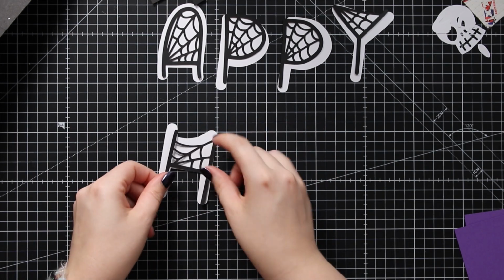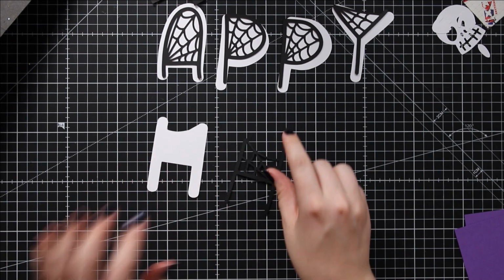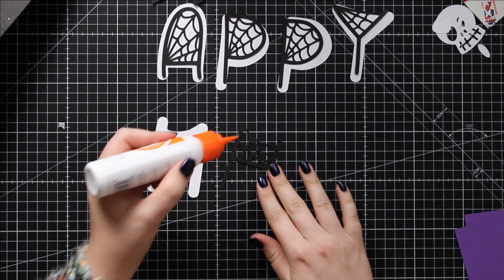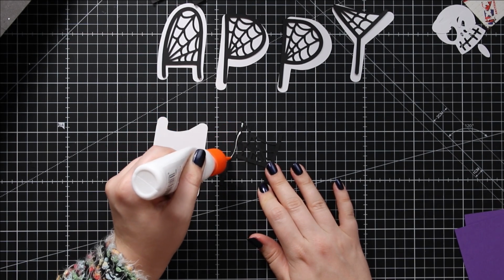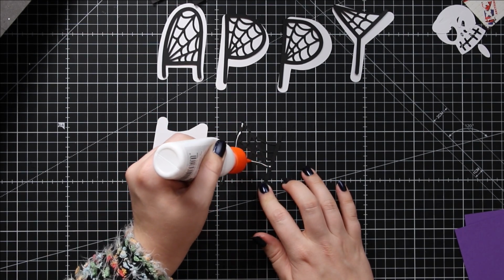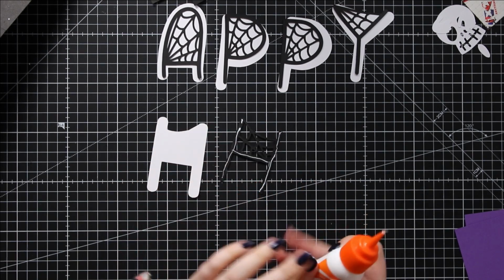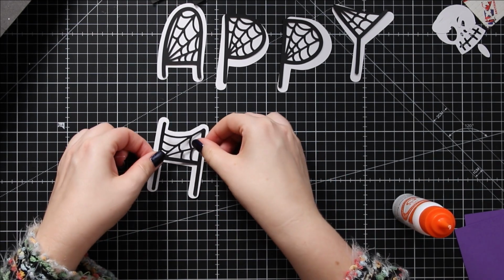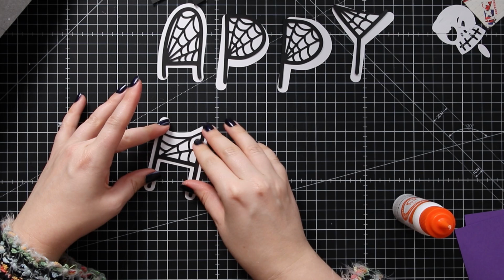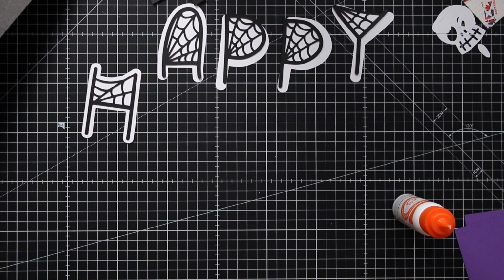I always think it's better to spend an extra couple of minutes checking things first rather than risk sticking it wrong. So these black letters are very narrow, so I'm going to use glue for these rather than foam pads. And just add a bit of glue to the back of each one and stick it to the corresponding white part. And that's the H one, and then I'm going to do the same for all of the other letters.